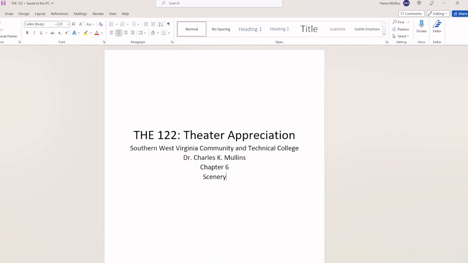Ground plan. That's another term you need to know. What is a ground plan? That's a blueprint, or a floor plan of the stage indicating the placement of scenery, furniture, doors, windows, the various levels of the stage, the walls of rooms, of platforms, things like that. So that's a ground plan. We're thinking about the physical layout, the playing area. The playing area must obviously fit into a certain stage space and accommodate the performers.